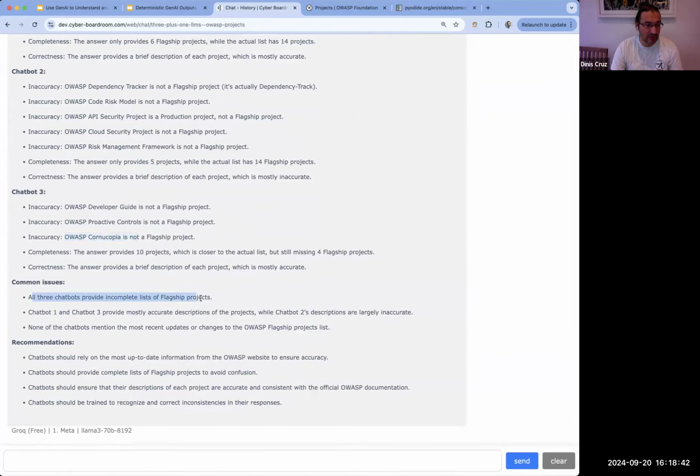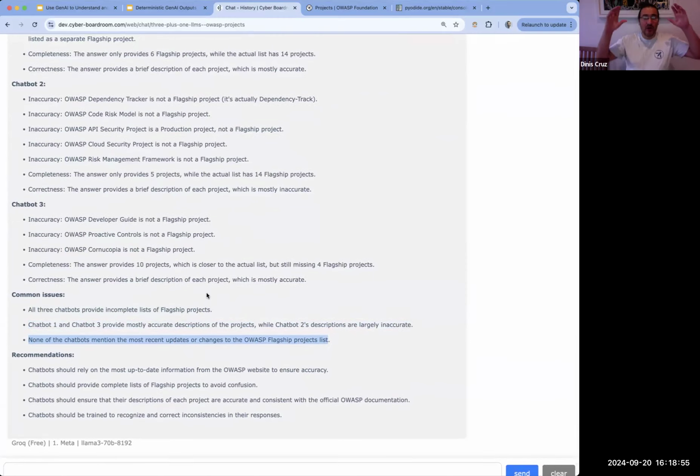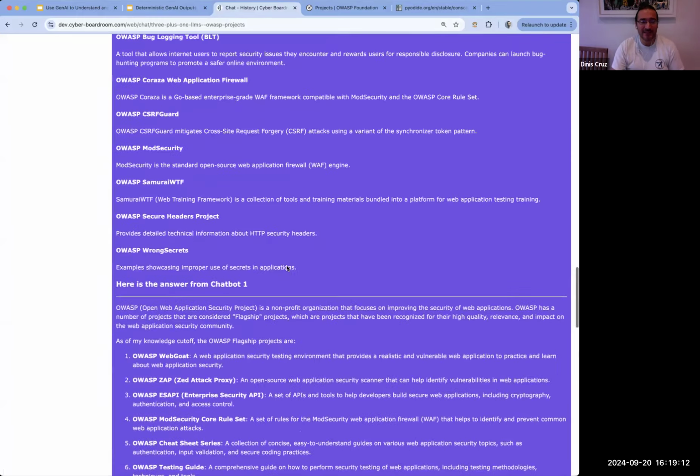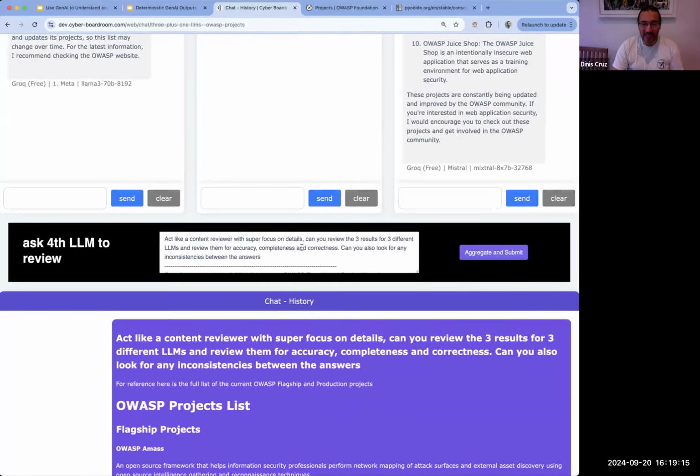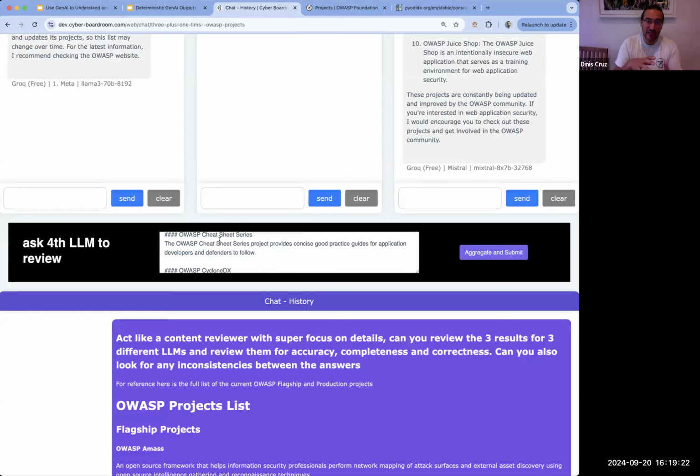So you could see that in a way, all the chatbots provide complete, most provide accurate descriptions, which are very inaccurate, and then the most recent changes on the projects, right? So here's a good example of how I'm now able to detect the differences between the different projects, and whether they hallucinate, the different projects, the different prompts, and whether they're hallucinating or not, right? So that's the kind of stuff that you want to be doing. And my point is that what the LLMs are very good at is reviewing content, analyzing content, breaking content, and at that level, they don't hallucinate a lot.